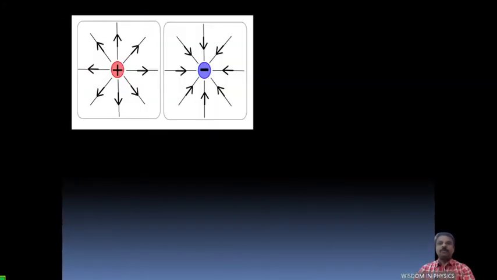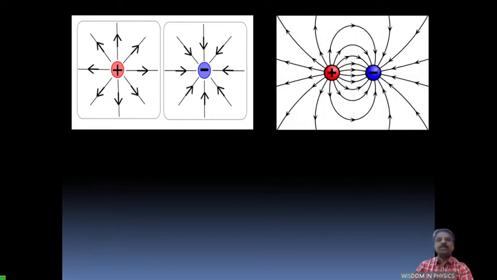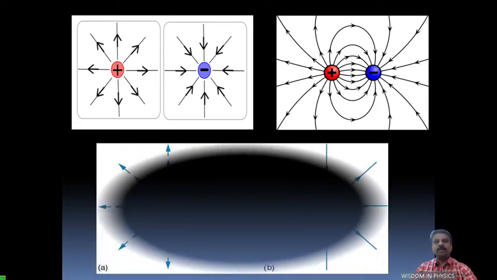Now let us look at some of the cases. We have a positive charge here and a negative charge. We have already seen that the positive charge produces an electric field and the field lines are directed outwards, and as far as a negative charge is concerned, the field lines are directed towards the charge. If we have positive and negative side by side, you can observe here the field lines start from the positive charge and end at the negative charge. And look at this picture, no field line starts from the negative charge and ends at the positive charge. So it does not produce any loop. That is a very important point you have to keep in mind.